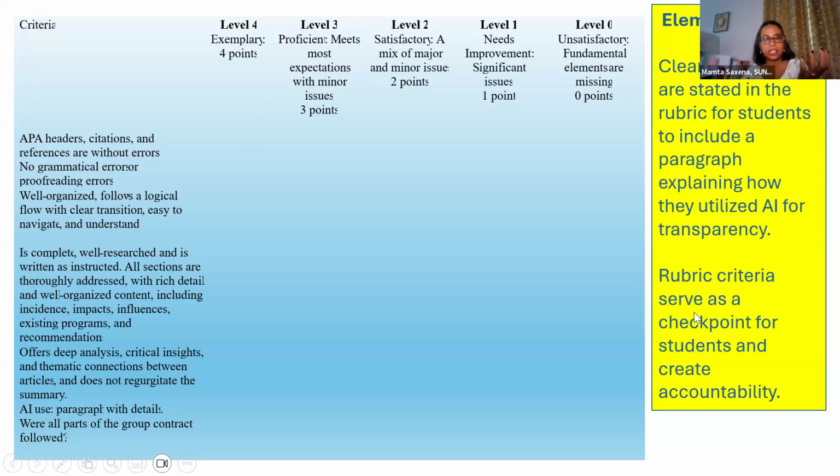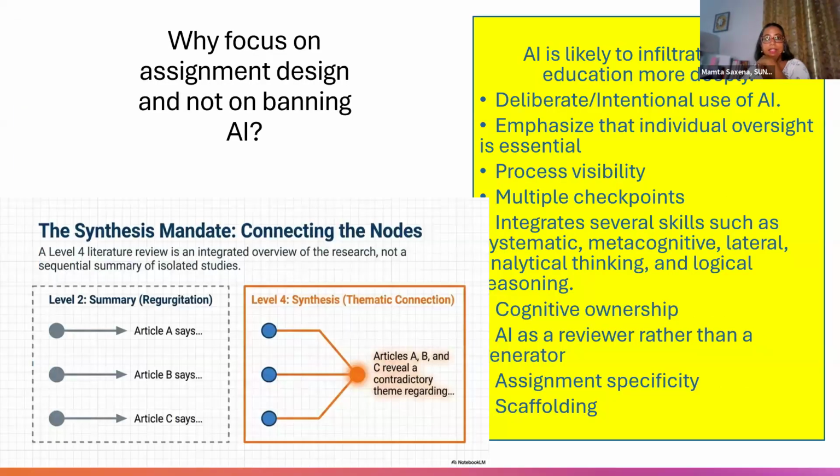So once again, that's another checkpoint that I get. Did they use AI? Did they not use AI? Where did they use AI, and how much? The degree to which they have used it. And I'm sure you all have seen that there used to be a plagiarism checker with a big picture. This is the acceptable use of AI. This is not an acceptable use of AI. And I'm happy to share that too if somebody needs it.